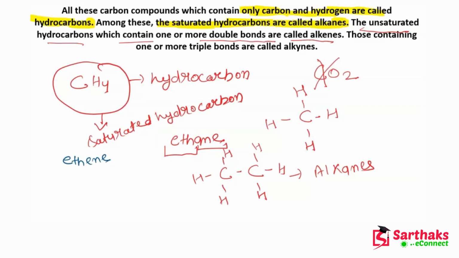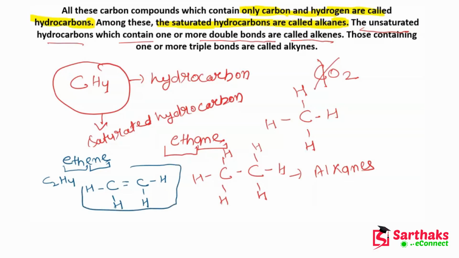Okay, what is the formula of ethene? C2H4. Now, because "eth" is coming as a prefix, that means there is a presence of 2 carbons. Now, you can see "ene" is coming here. It means there is a double bond between these 2 carbon atoms. So I will make a double bond and then I will complete the remaining valencies. Okay, so this is the structure of ethene.